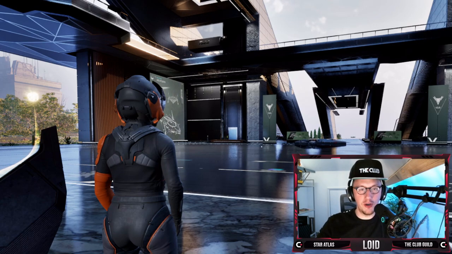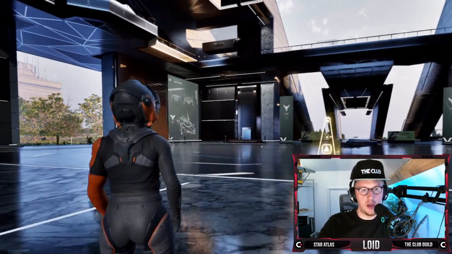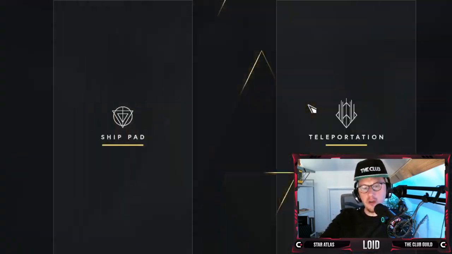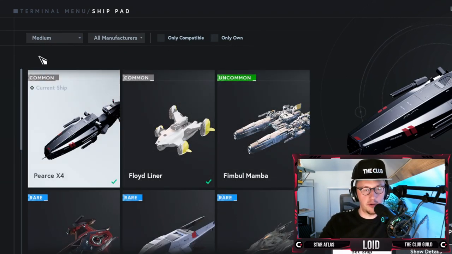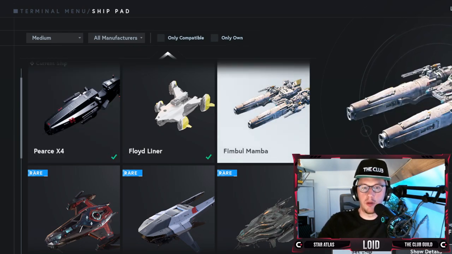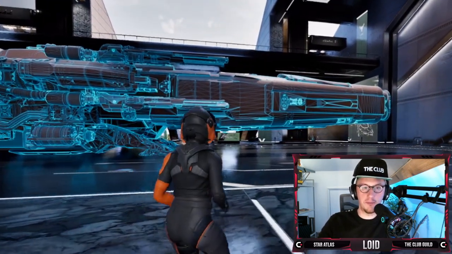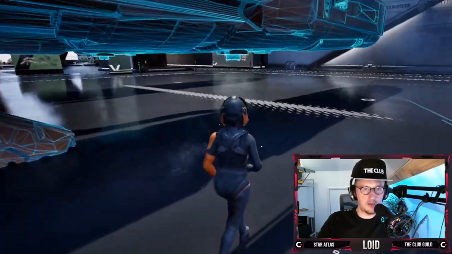Yes, we are in the showroom, and finally, we can see some big ships. No more messing around with this PEARCE X4. Now, we're going for the big boys. Firstly, whilst I'm in here, we shall take a look at the medium ship. Let's have a quick look at the FIMBUL MAMBA. Let's get straight into it. Take a look around here. Get an idea for the size of this ship.